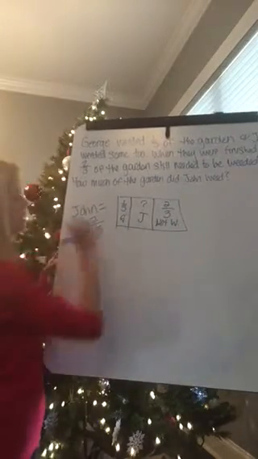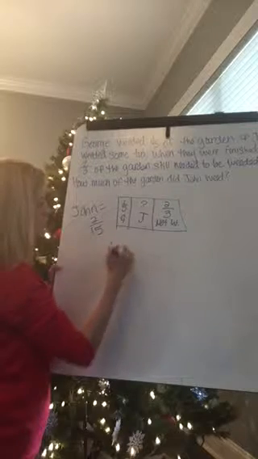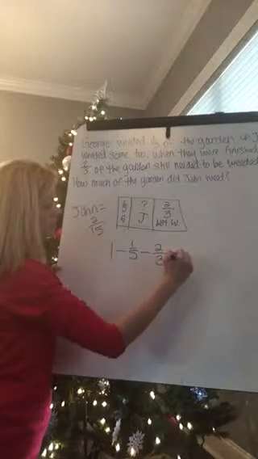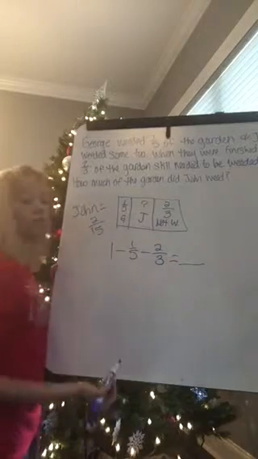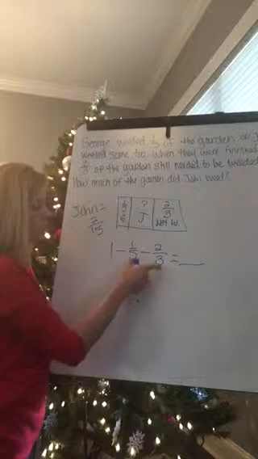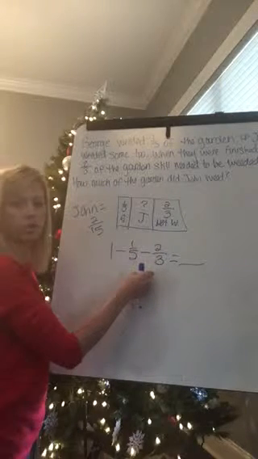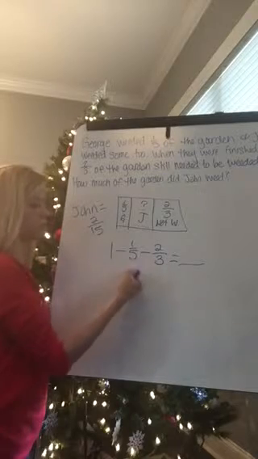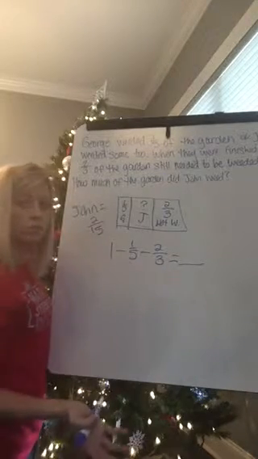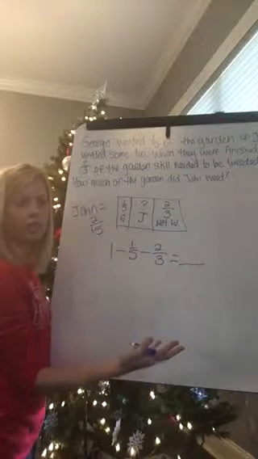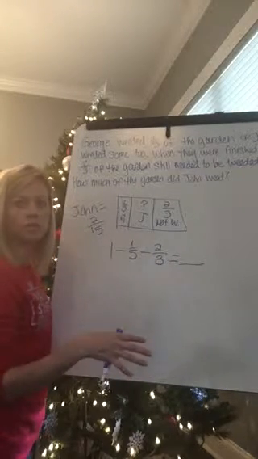So we've got to say 1 whole minus a fifth and minus 2/3. And that's going to tell us how much is left. And we can subtract it 2 different ways. We can combine the 1/5 and 2/3 and subtract all that at one time, or we could do it in different parts. I'm going to do it in different parts since we just added 1/5 and 2/3 together and we know what that is. I'm not going to do that again. I'm going to do it a different way.